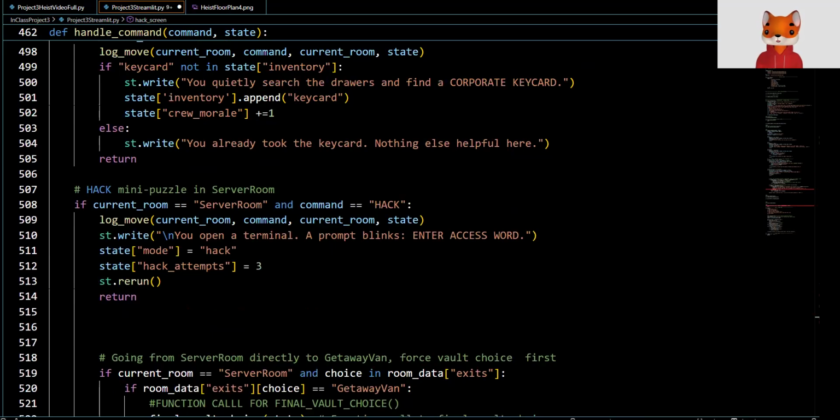Okay, so now that we have our hack, the next thing we want to do is focus in on the movement.